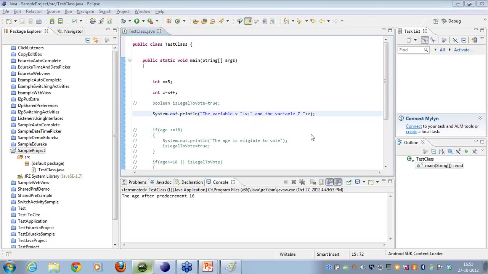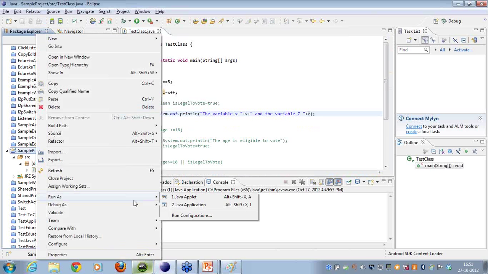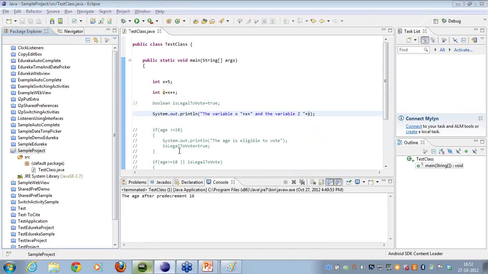Actually I could not make out from the poll results who voted incorrectly, so I want the output from every single attendee in the chat window, so that I can see who has voted incorrectly. Before I run this, Saurabh says x equal to 5 and z equal to 6. Gurinder says x equal to 6 and z equal to 5. Any other responses? Ankur says x equal to 6, z equal to 5. Any other responses? And Shashank says 6, 6. So let's run it up.